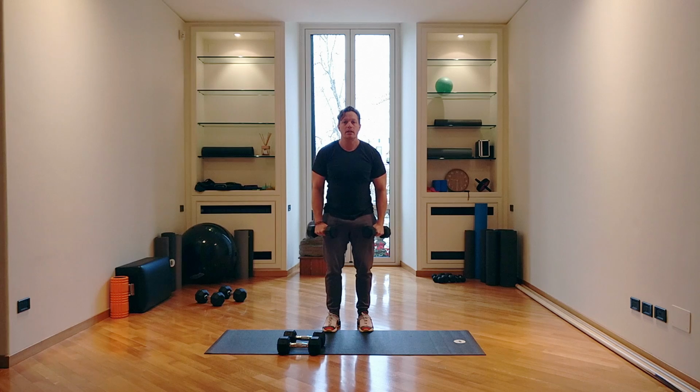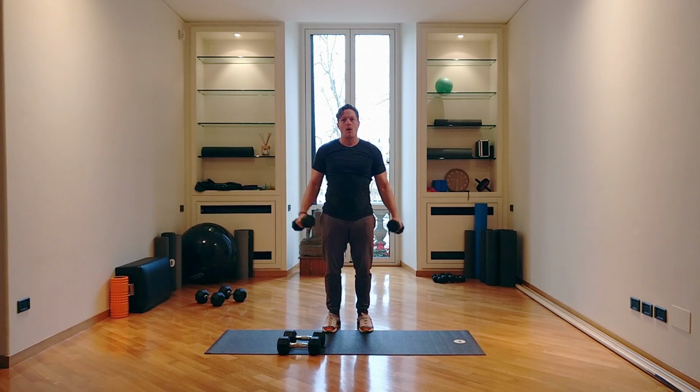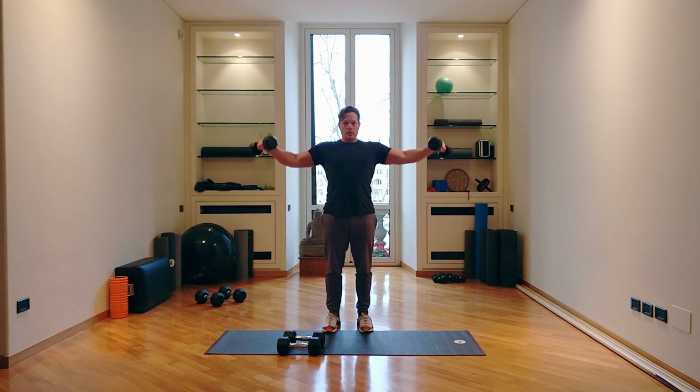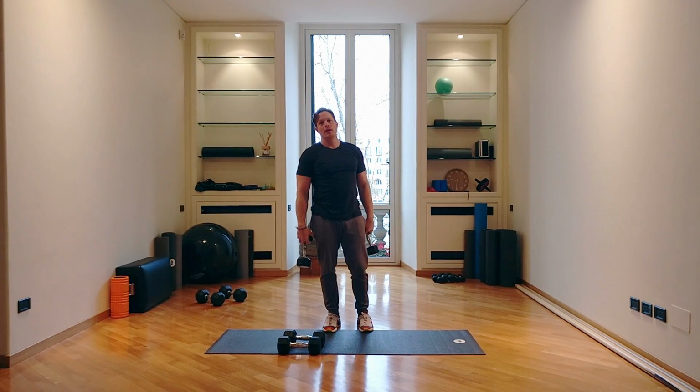Go right to 3. 1, 2, 3. Hold it down. 1, 2, 3. Go to 2. 1, 2. Hold it. 1, 2. Good. Go to 1. Hold it down for 1 second. And that's your big pyramid of lateral raises.